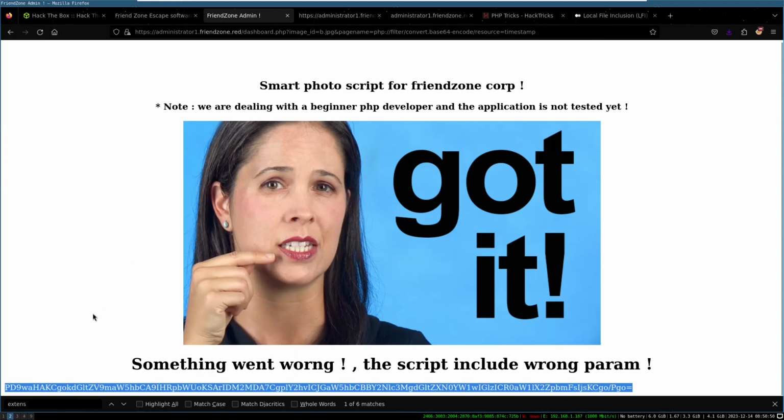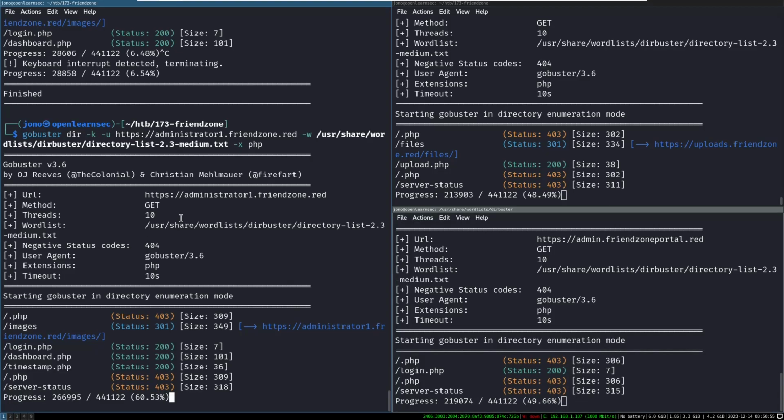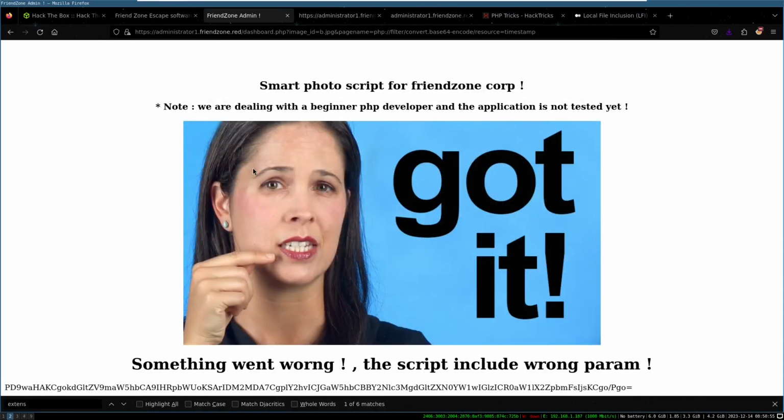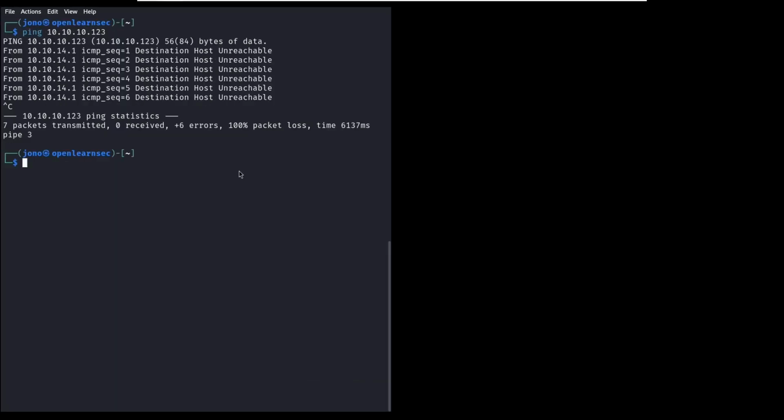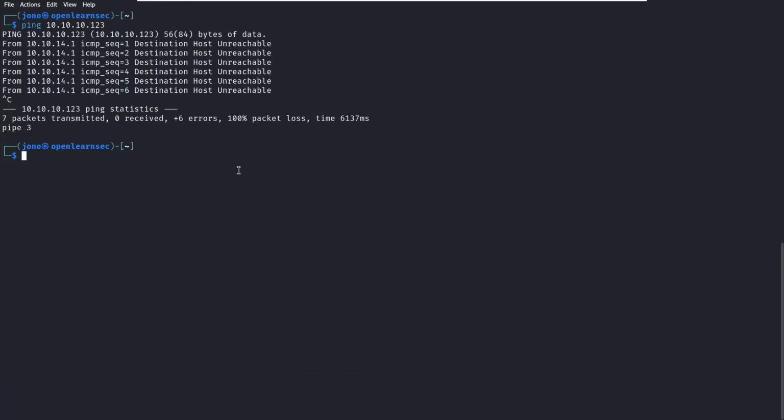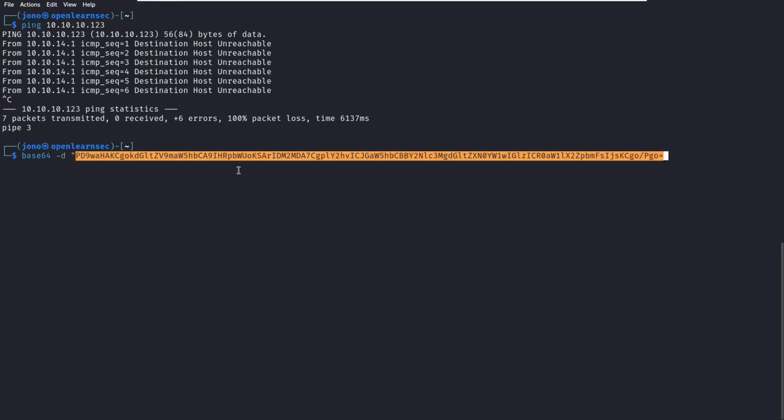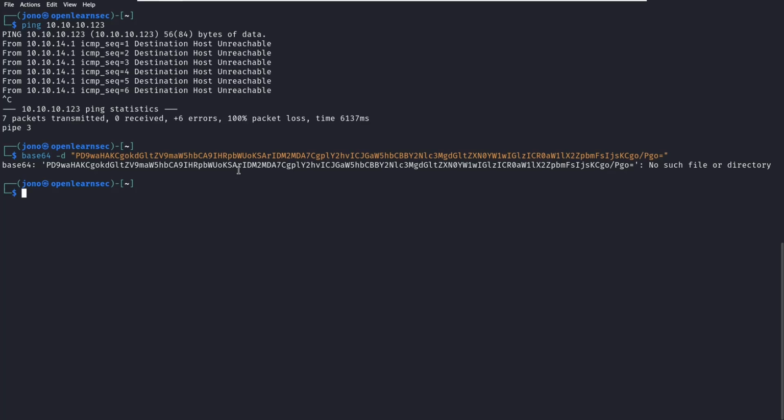Okay, let's have a look at this. Let's jump over here. So we want to do base 64 minus D. So let's just put it in a file first.